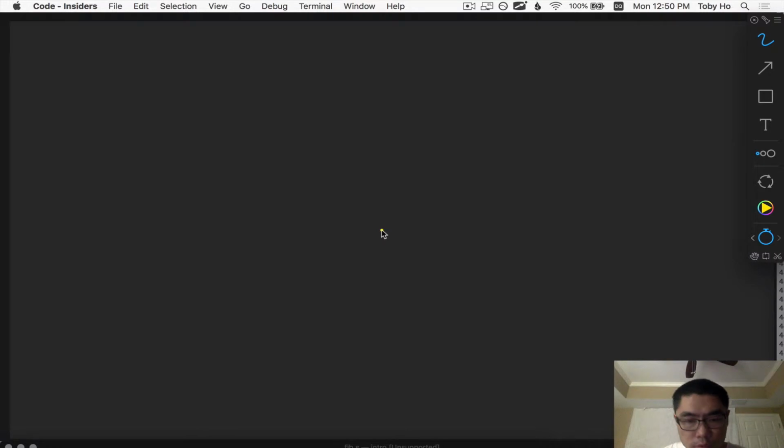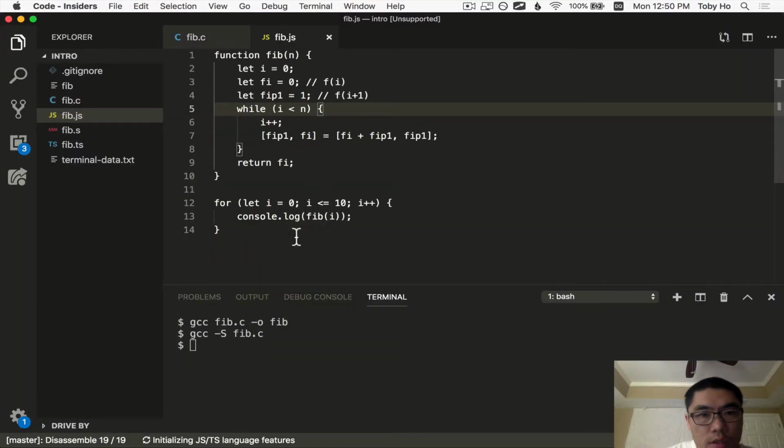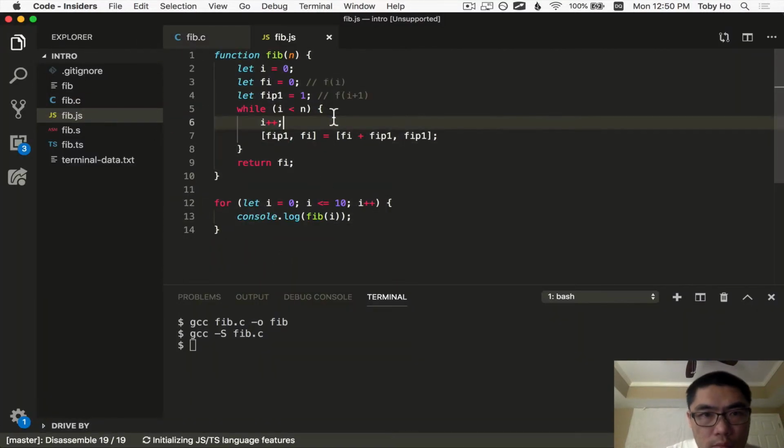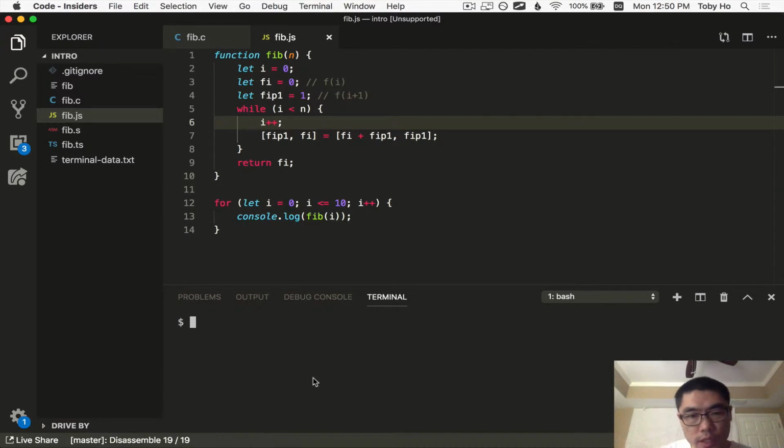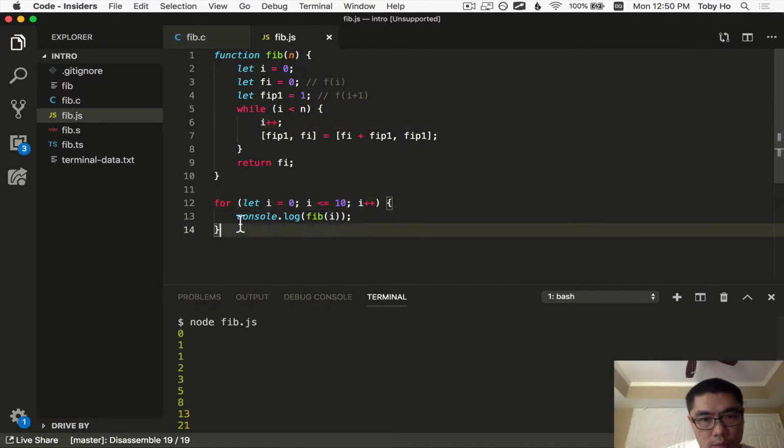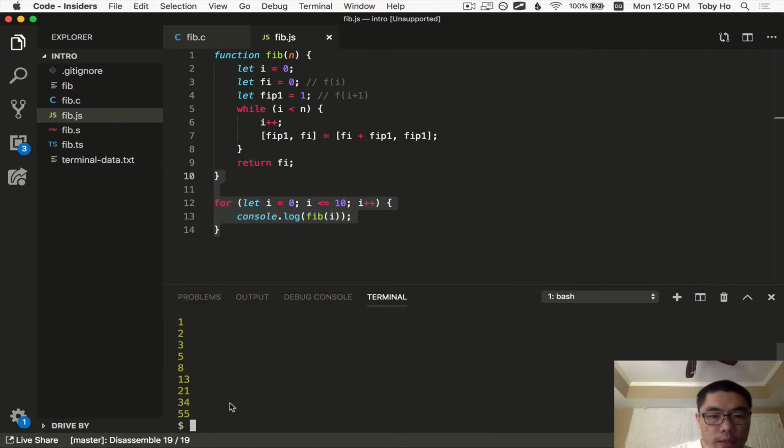So to give you an example of that, WaiKit also wrote this Fibonacci program in JavaScript, and we can execute this using Node.js. And there it is. It ran the program, and it produced the output directly without going through an extra compilation step. Another type of programming language is called transpiled languages.